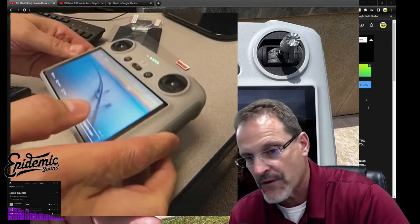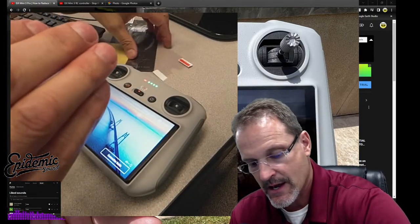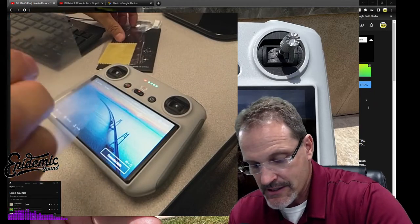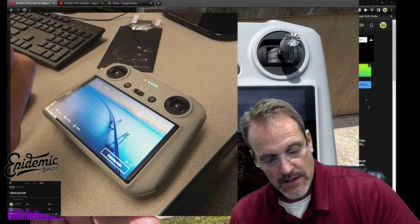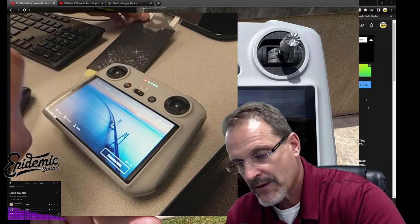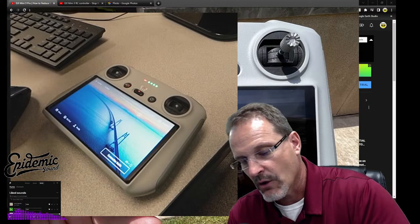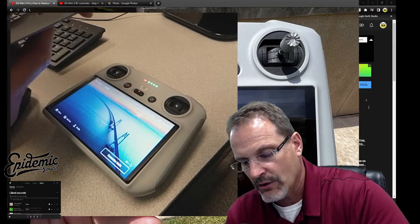I've put on 100 phone screens. I've fixed my kids' phones a million times. I usually use the glass ones when I'm doing that. Now, this is also going to give you a little bit of protection, so give it a try. Guys, you're out $6, okay? These are $6. You don't have to buy them from a link that I give you either. Buy them from whatever link you want. Go on to eBay.